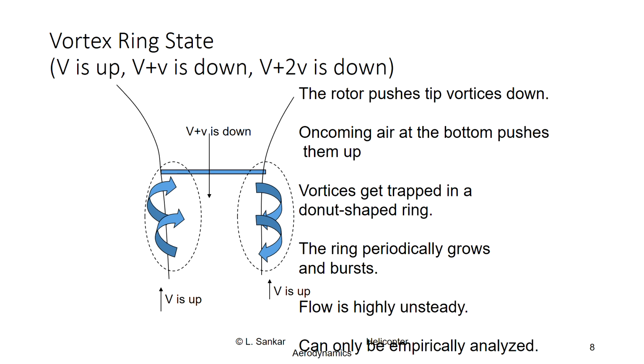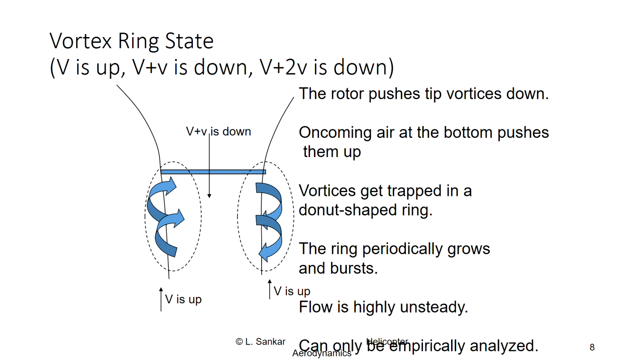When there's too much vorticity, it'll kind of burst. Some of these vortices will escape outside the slipstream, up and above the rotor. Then a brand new, fresh vortex ring will begin to form. Therefore, you have a vortex ring that forms, grows, bursts, reforms, grows, bursts. So it's an unsteady situation. When this happens, the vehicle is in a highly unsteady scenario. A pilot or an autopilot will have a hard time controlling it at such low descent velocity because of this unsteadiness.